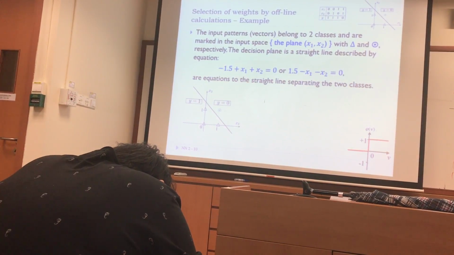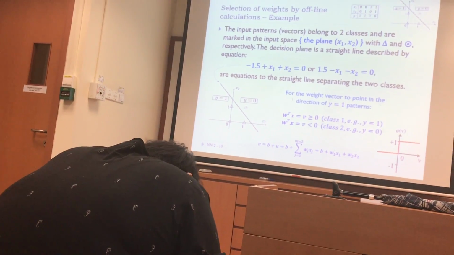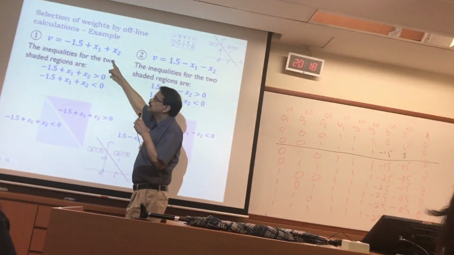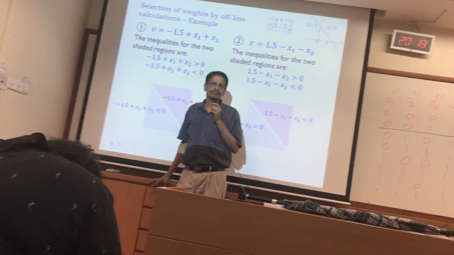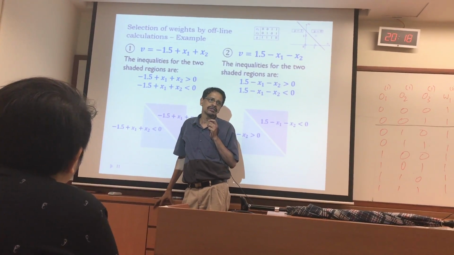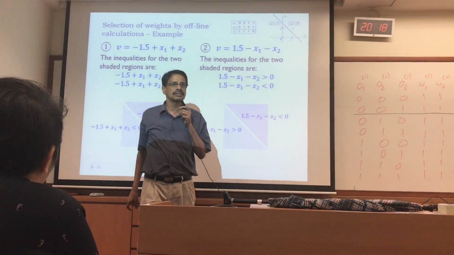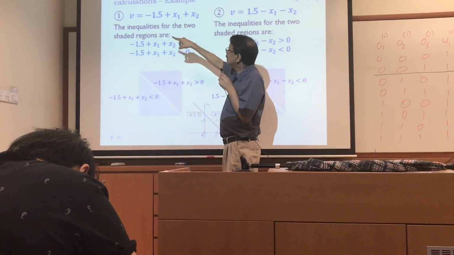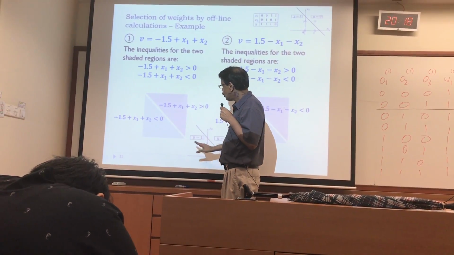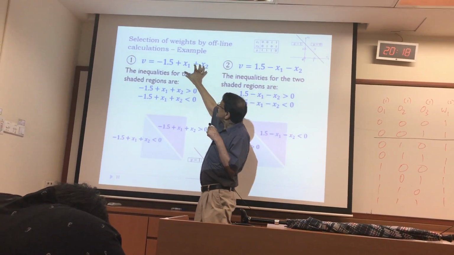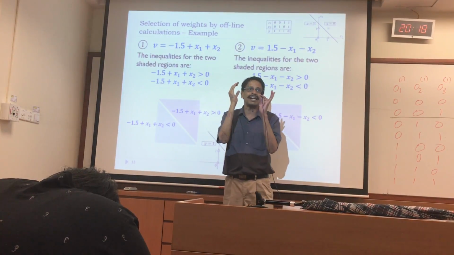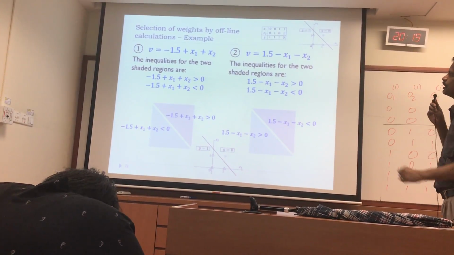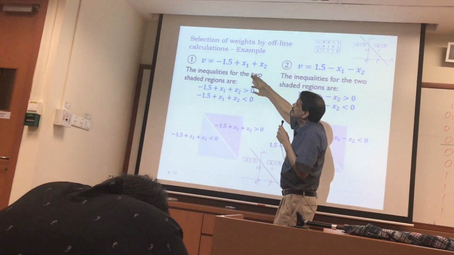So I'm representing, here the two choices are there. V equal to, is that an equation? It is not an equation. V stands for the value of that. So I'm representing V. Earlier I wrote this equal to 0 is valid only for the straight line. But if you take the expression and I'm representing that by V, V is a name for that. It's something like giving a title for that expression. So there are two V's here. Choice 1, choice 2.